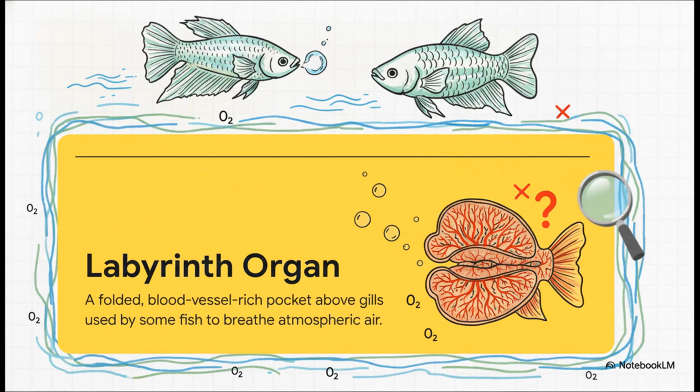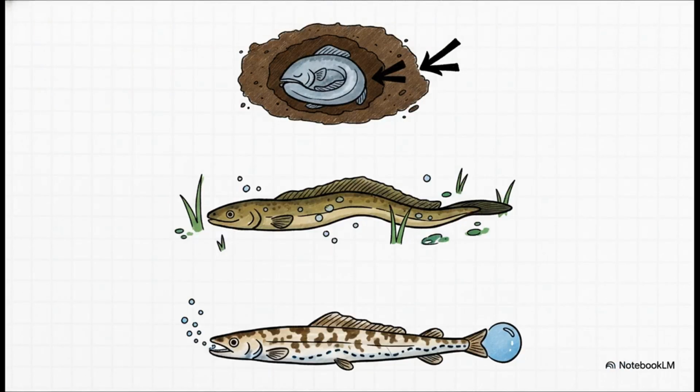And here's the wildest fact about these fish. If you prevent them from reaching the surface to gulp air, they will literally drown underwater, even if the water itself is perfectly oxygenated. No way, right? Oh, but it gets weirder. Let's rapid fire through some truly bizarre evolutionary breathing methods.